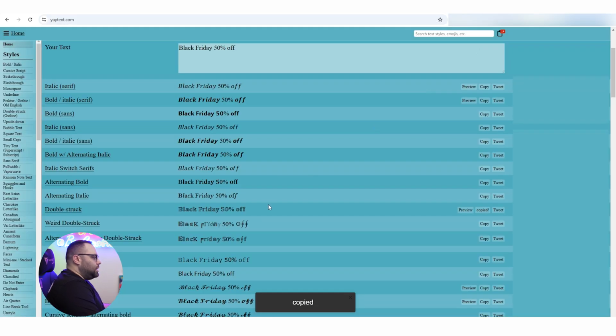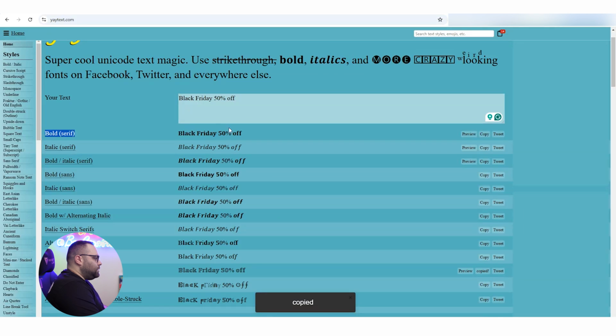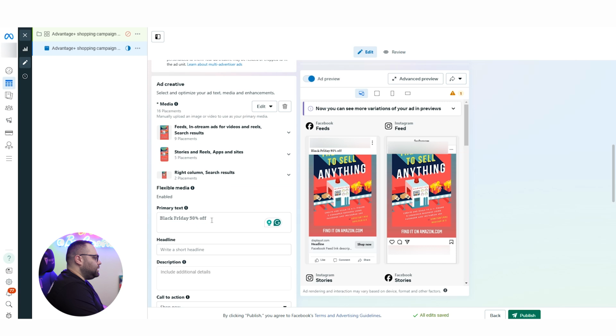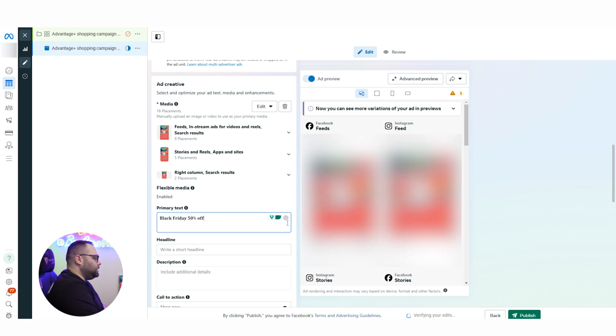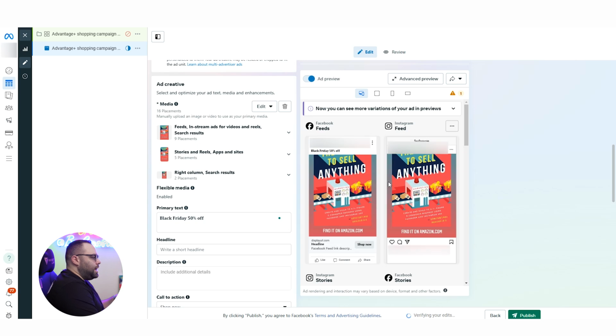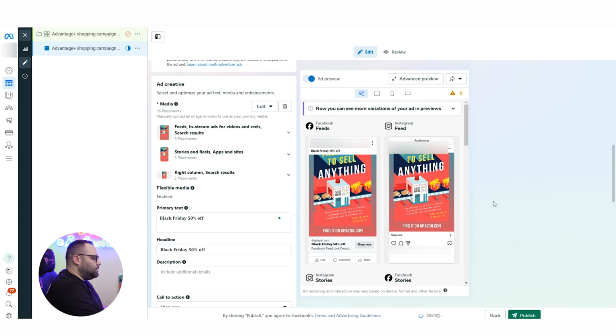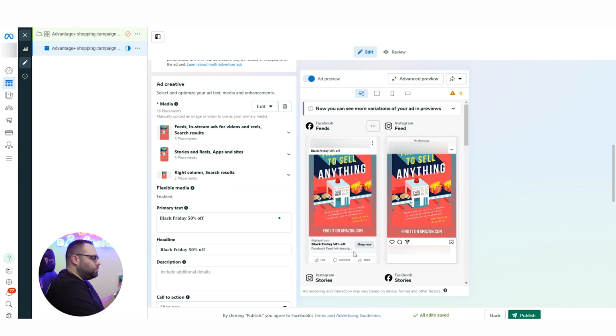Okay, so a lot of times you can have something with bold like this one. Of course, you have to copy from here, and you come here and add it here. Boom, and now it's working like this. I can reassure you that if you overdo it, maybe it's going to look heavy and all of that, but a lot of times these things are actually working. The same thing happens on the headline. You can put something which looks more bold. This is where I have seen the biggest use of this thing, and you can do whatever you want.